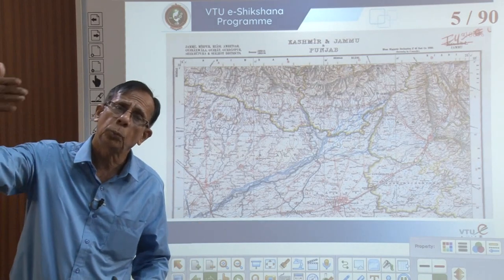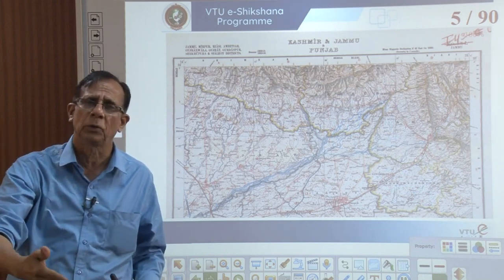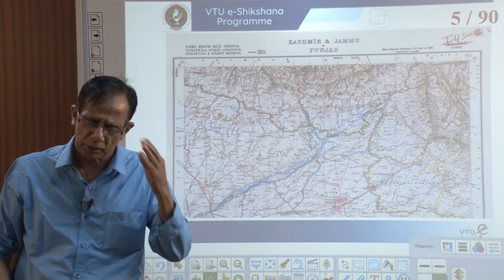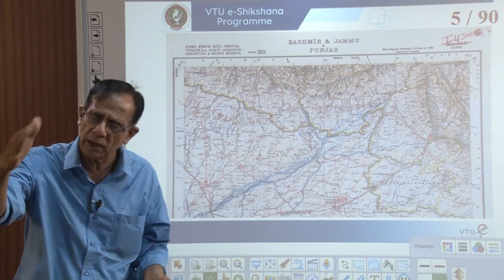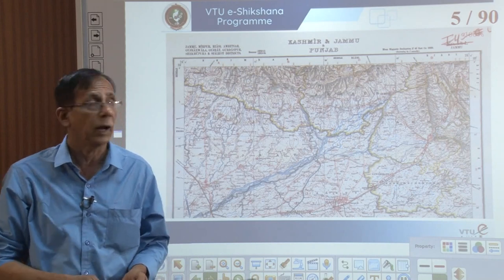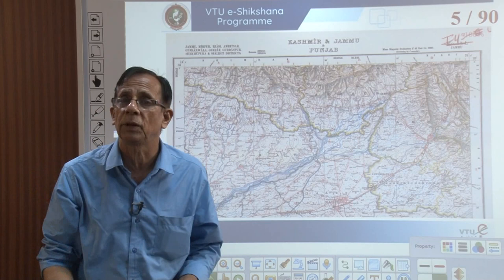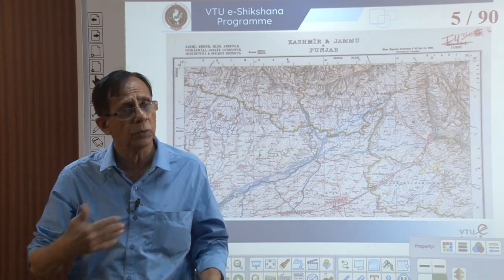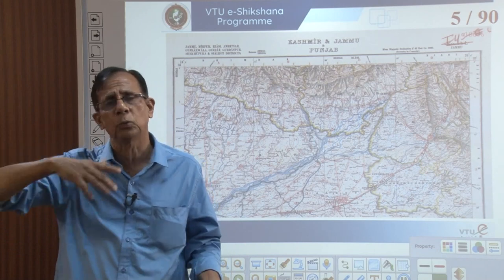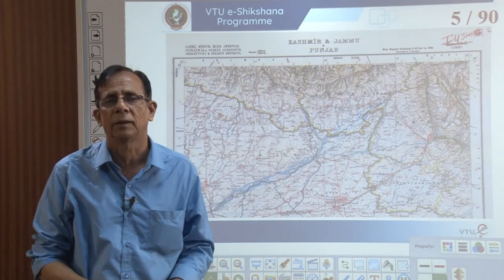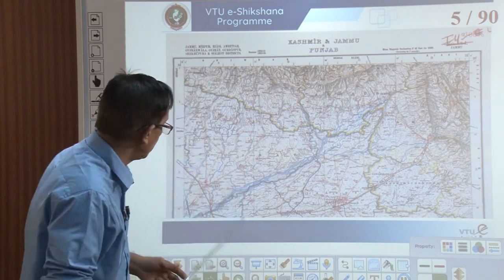Whether you obtain the topo sheet of Kashmir or Kanyakumari or Bangalore, yes, settlement is that color, river is this color, contour is that color. And we also follow universally accepted symbols. Therefore, it is helpful to everybody. Even I can use the topo sheet of Germany when I go to locate something. Yes, I can. This helps us to understand much better.